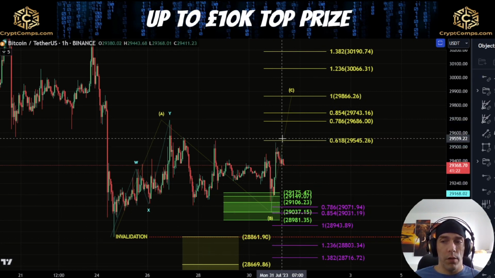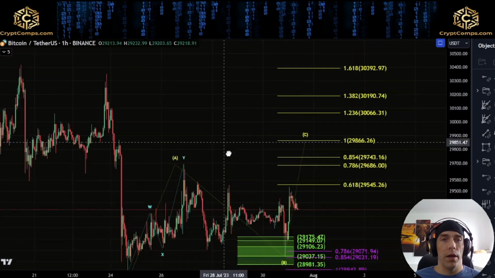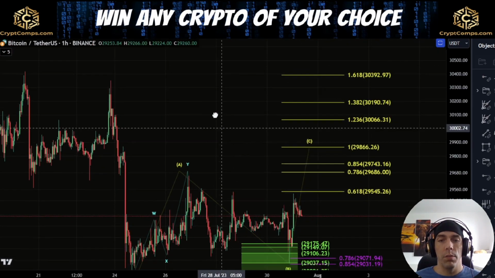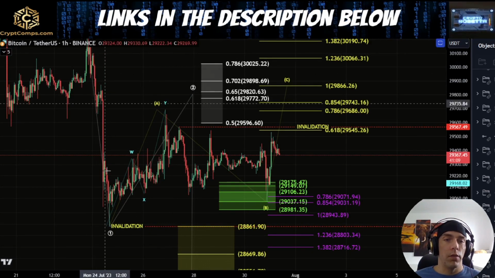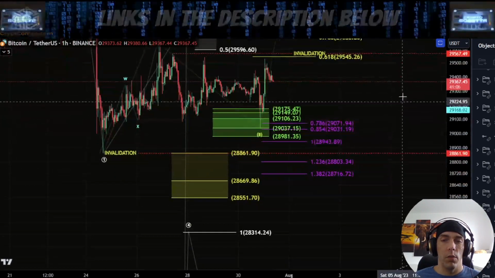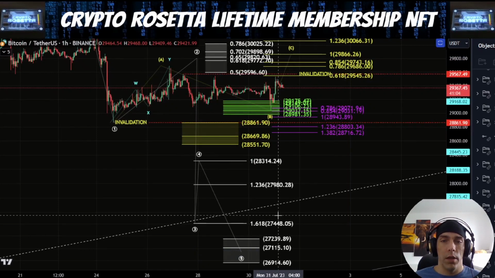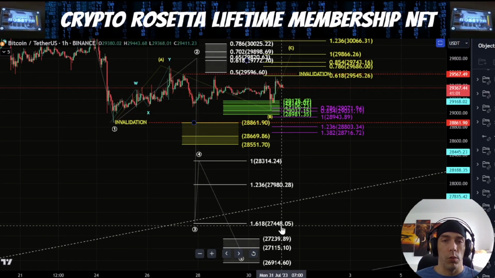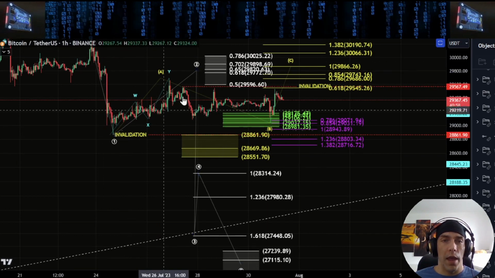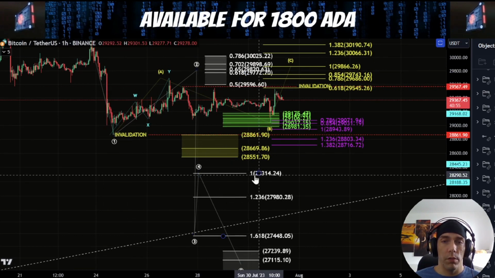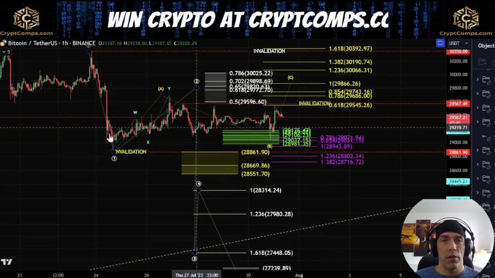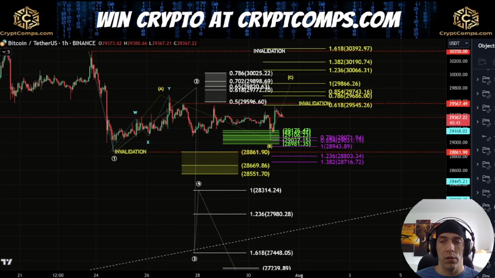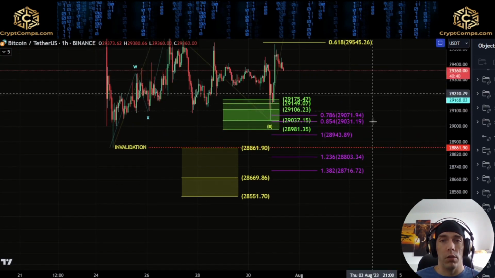So if we get 5 waves developing to the upside here and we fail to break back above this high here, like we said in yesterday's video, we need to be cautious of those potentials that we could still see further downside coming in, where either this is 1, 2, and then we look to break down for a wave 3, which would be looking for currently this area here of this 27,448 to confirm it, or alternatively an A, a B, and a C, in which case what we could be looking for is a move down towards this 28,314 to this 27,980 level. So until we actually break these highs here, we need to be careful of this idea of extension to the downside. If you didn't watch yesterday's video, we went into a lot of detail on this.